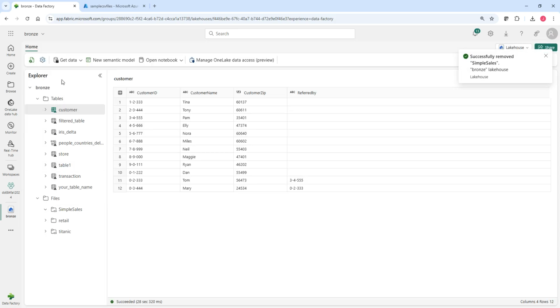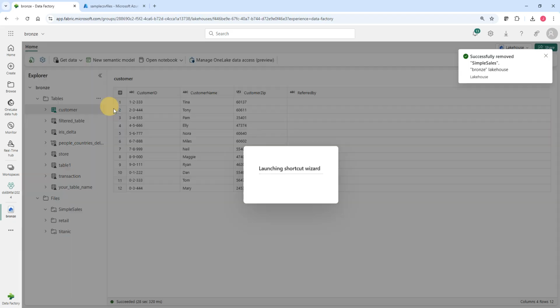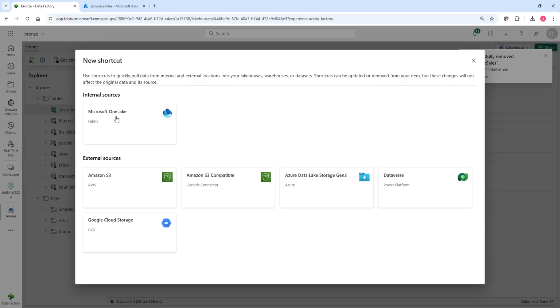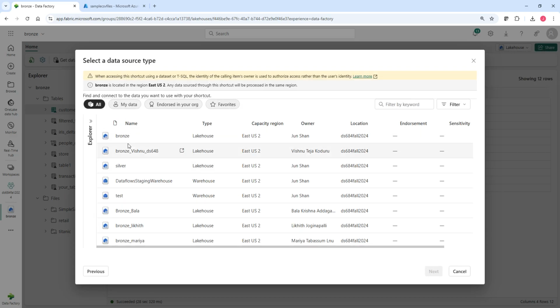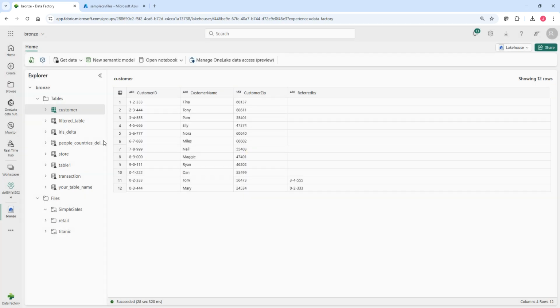To remove this unidentified item. Okay, and the last thing to discuss is that when you create a new shortcut, you can also choose from OneLake. By choosing OneLake, you are actually choosing tables from other lakehouses or warehouses, right? You can see you have warehouse, you have lakehouse. By doing this, you can lay an extra layer of representation.